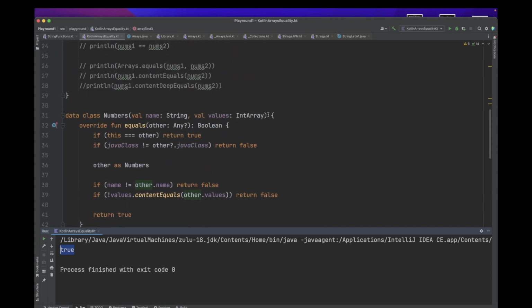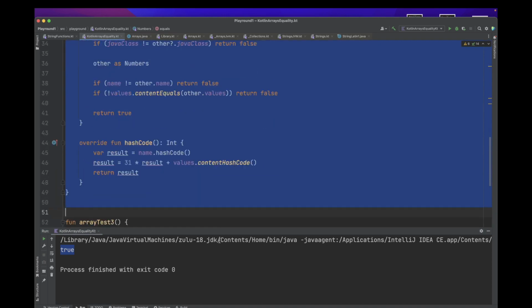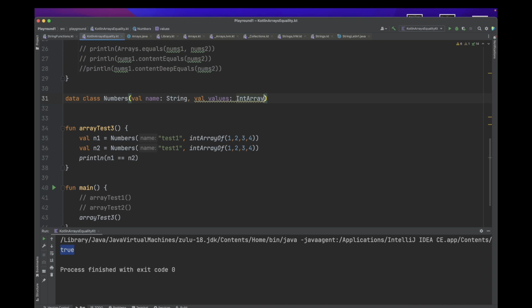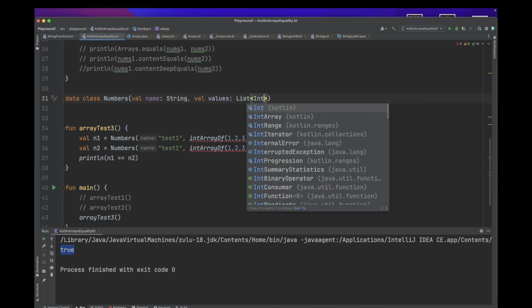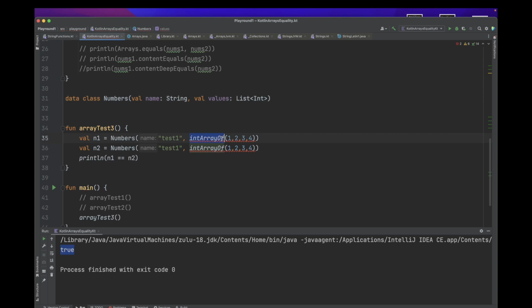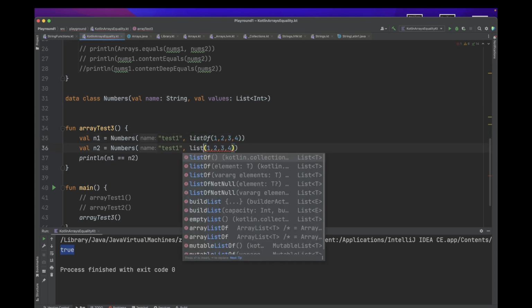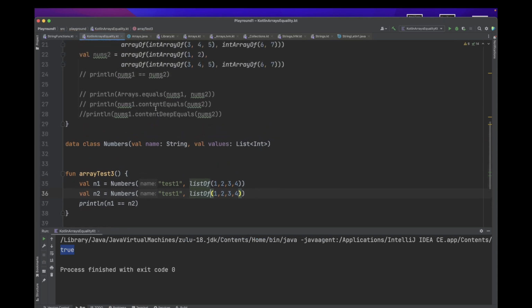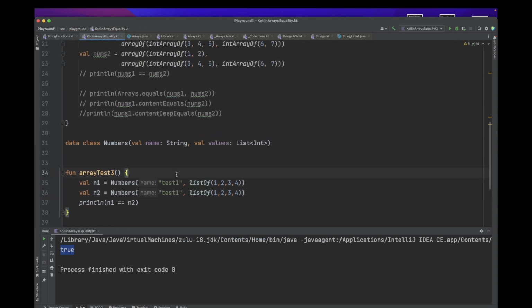And so what I would recommend here instead, if there is no real must-have requirement that tells you to use an int array, which usually there isn't, you can just use a list of int, and list of int works fine. So we can just change this to list of, and this here to list of, because with collections the equality works properly. Let me actually just show that here.